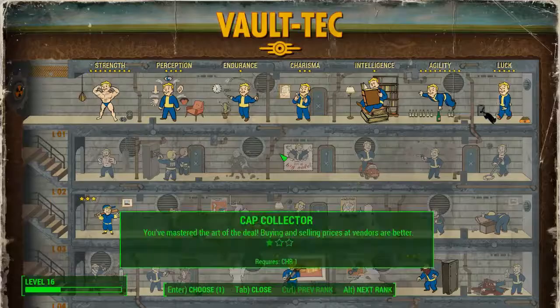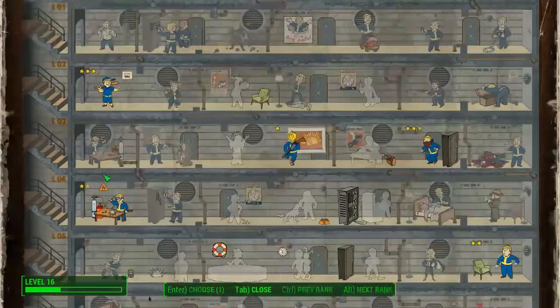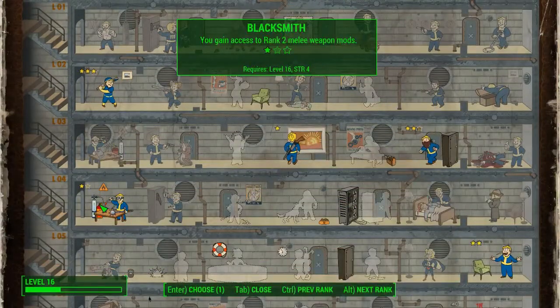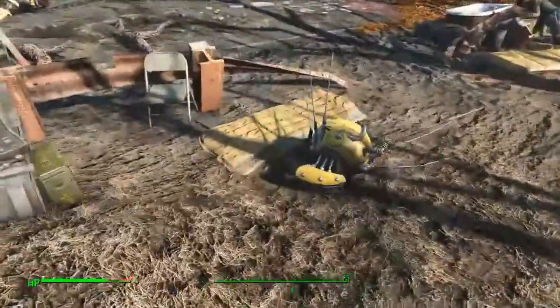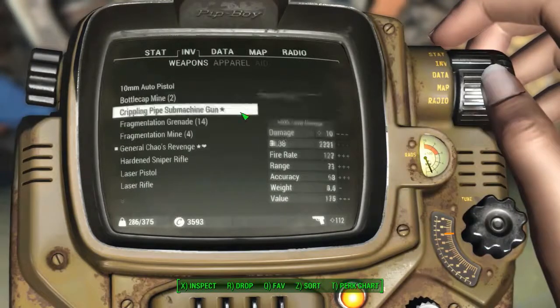Let's level up first. So, of course, we want Blacksmith to increase the strength of our melee weapons. Let's find a place to get that. But, what was I saying? We're going to listen to Jackson Tolitic.